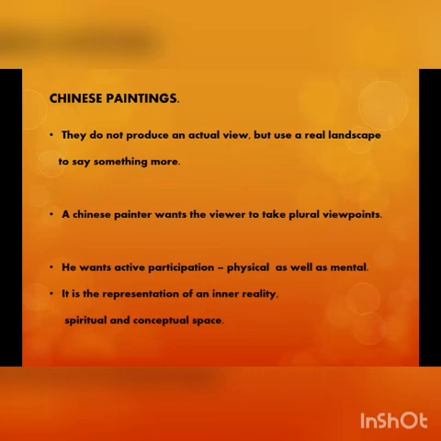So, a Chinese painter wants the viewer to take plural viewpoints, not just a single viewpoint as in European paintings. So, he wants active participation, which is both physical as well as mental. So, his landscape is not a copy of the real landscape, it is a representation of an inner reality, a spiritual and conceptual space.